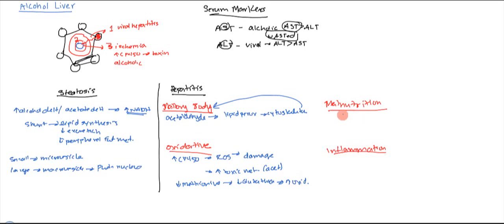If we look at the malnutrition, well alcohol can damage the GI mucosa, and so of course that's going to be decreased absorption of food and all that. And also you get pancreatitis developing, and so this can make it hard to absorb some fat-soluble vitamins. And they tend to get thiamine deficiency.